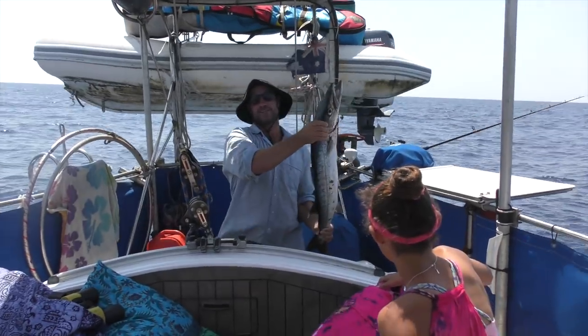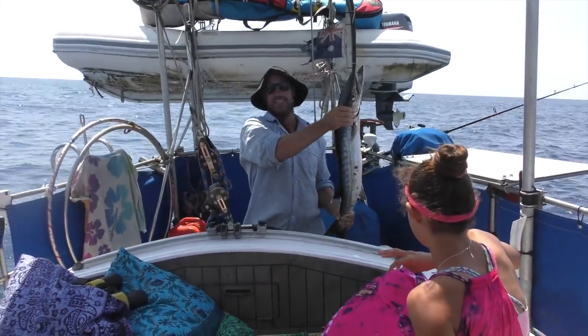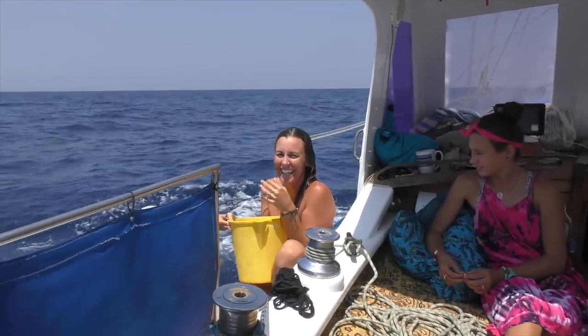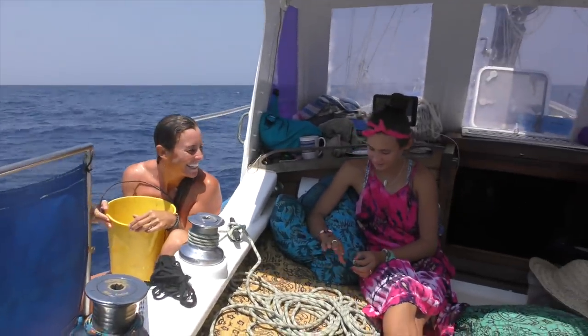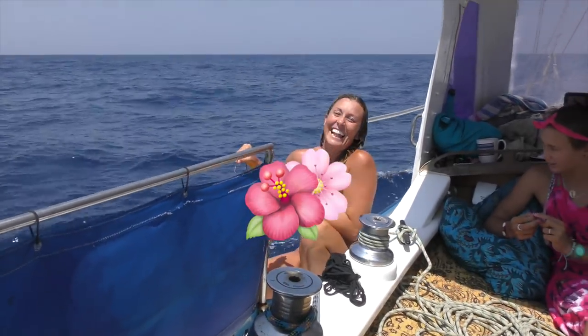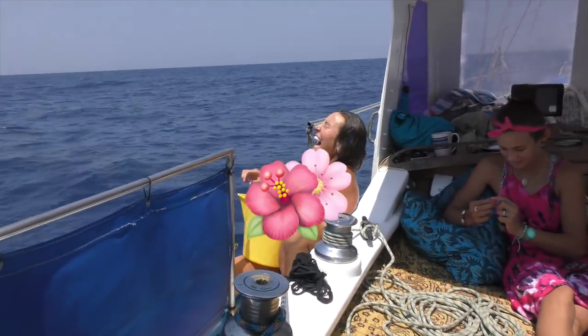It's not our first barracuda - it's going to be the first barracuda we eat. I've got my new Victorinox knife out, works a treat. Thanks Wendy for bringing that over. She's underway but still manages to get a bucket of salt water over her. I think Sinelli went in then - that would have been actually good footage.